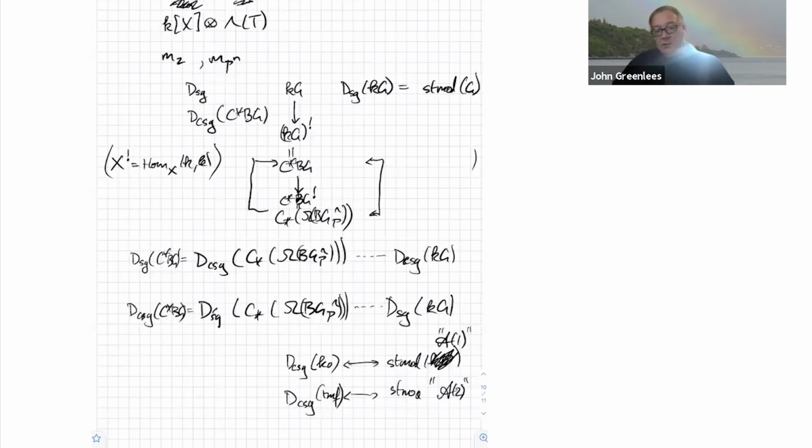So this is another example of the sort of thing that you're saying. These are facts, it's just you need the inverted commas to explain what you're talking about. And at the moment, it just means it's a ring spectrum whose homotopy is the thing inside the inverted commas. Phi star of A is A.